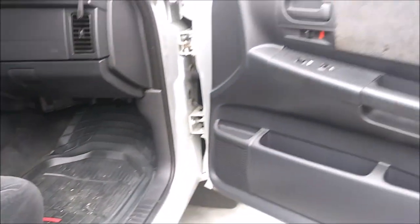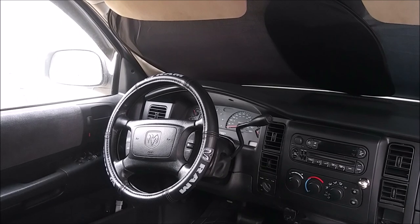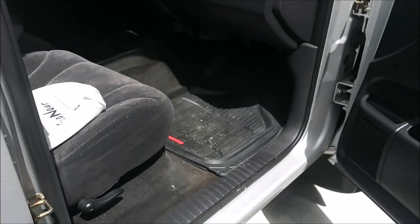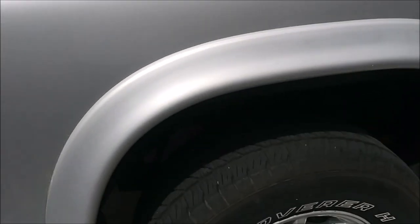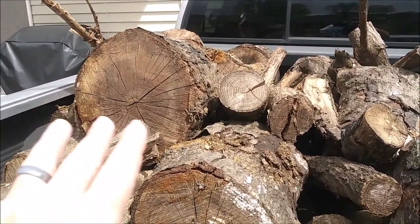I added floor mats front and rear, got a sun blocker for the windshield, and put a steering wheel cover on it — found it at the junkyard for a dollar. It says Ram but close enough for government work. The seat lifts up; I put the jack and tools in there. It came with the bed liner, and I got some spray-in liner material — once I remove everything I'll pull the bed liner out, spray it, then put the bed liner back in.